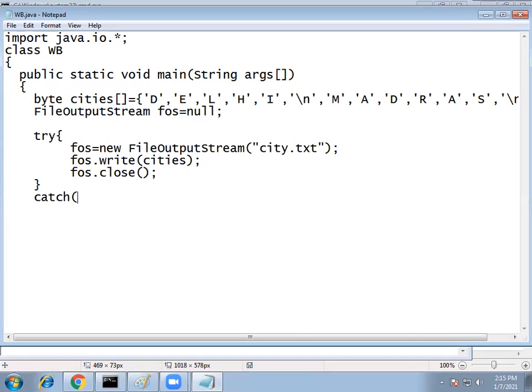Now catch IOException. Suppose the program fails to open a file or close a file, it raises an exception. Now I am writing the two cities in a text file called city. That's all. Please note down.